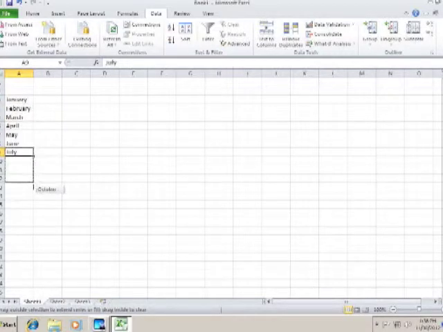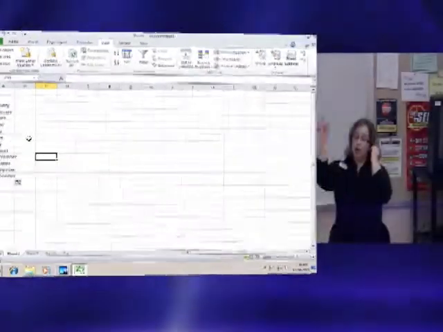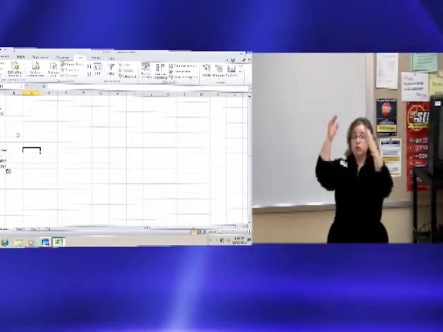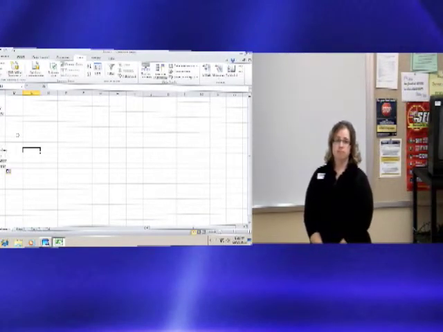Whenever you have months, it'll fill out the rest of the year for you. Otherwise, it would have just copied January all the way down. I didn't want to do that. But that's another neat little option. And yes, if you have formulas or functions in those cells, it will copy them down, and it will change the cell references relative to the next row. Anything else?